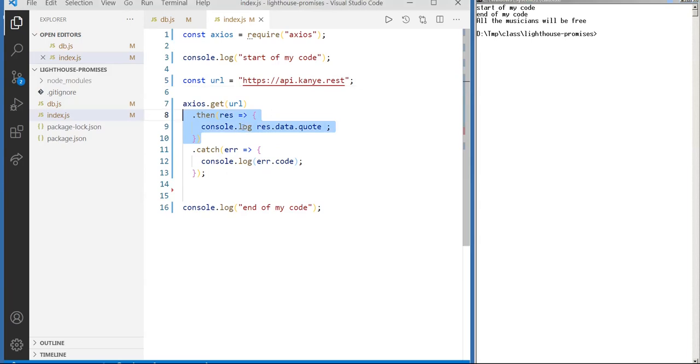So we want to pass another promise inside our dot then. So far, we're just doing one promise and chaining other stuff. Let's chain two promises together.